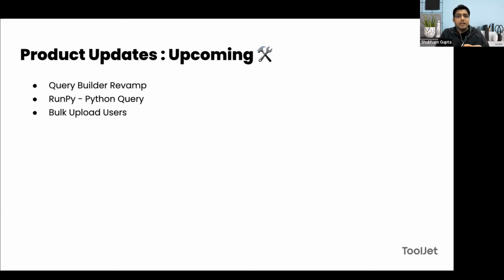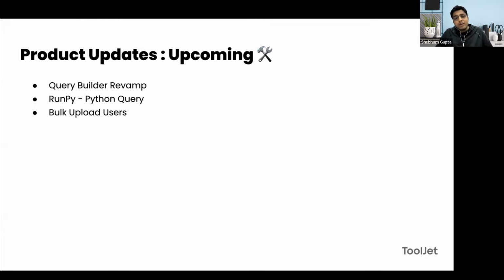So we have done quite a good revamp in terms of architecture. We have done a basic revamp in terms of UI as well, and overall this should solve a lot of problems, almost all the problems which community members have been facing in terms of developer experience. So developers who are writing queries in this will not complain anymore. It is going to be a much smoother experience from now onwards.